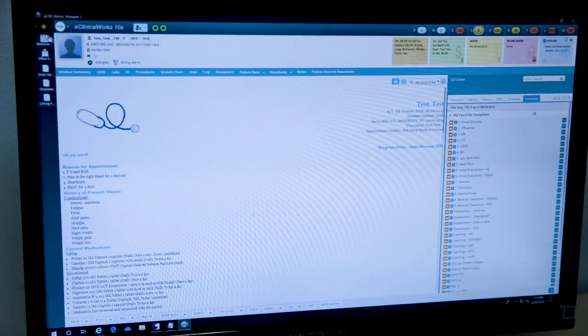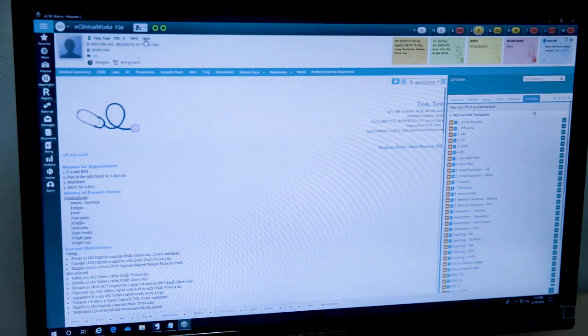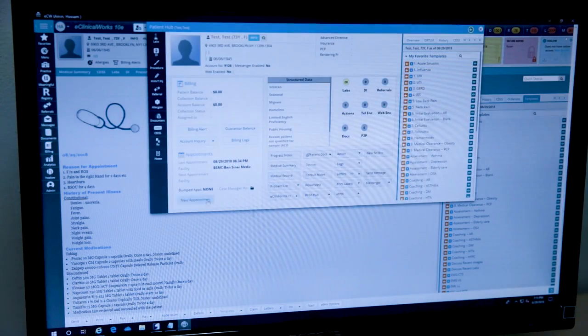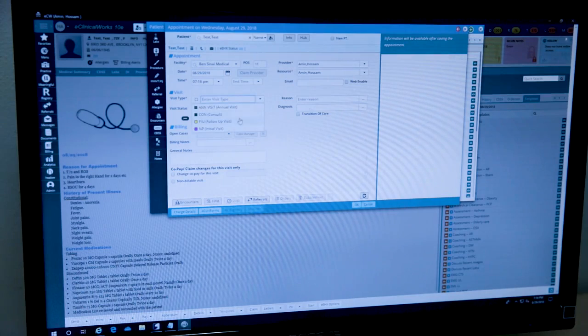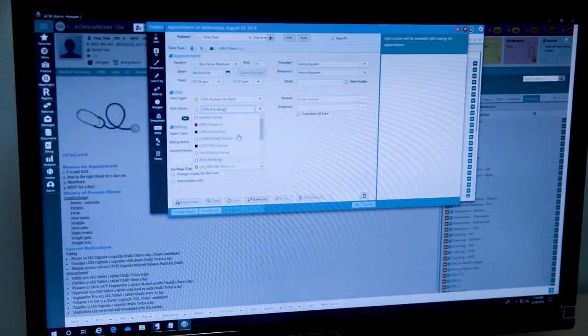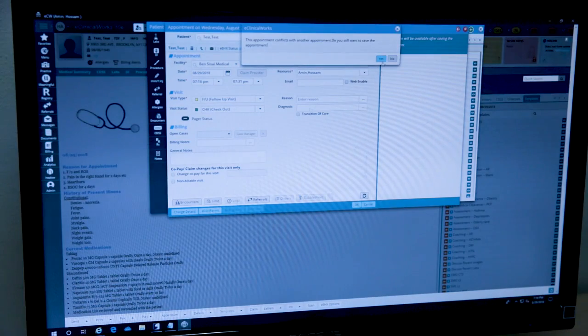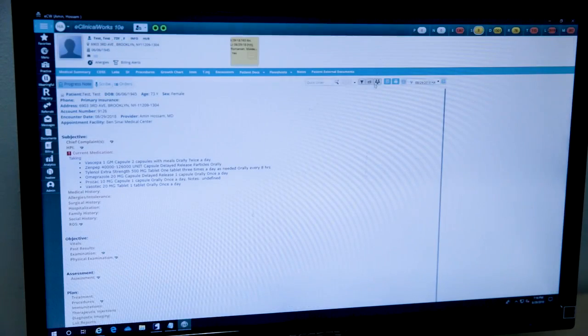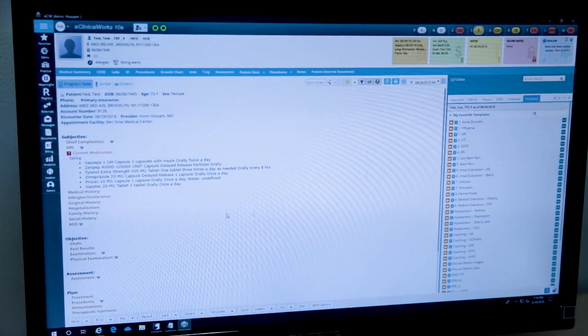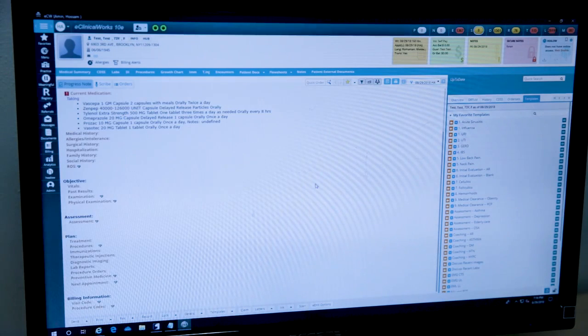Okay, let me make a new note for you to give you some more information. Okay, so we're gonna open a new note for this patient. We're gonna check the hub, check new appointment. Okay, you check the visit type, which is follow-up. Status, the patient arrived here at the office, so you can check out, then okay, yes, progress note, yes. Okay, you will have a new visit with some medications, but everything else is blank.